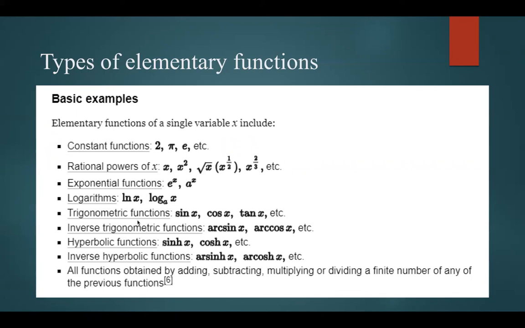Tangents and cotangents will come from sinus and cosinus. As you know, tangent is equal to sinus over cosinus. For example, y is equal to tangent of x would look like this. The graph goes from minus infinity to plus infinity. Next is going to be cotangent. So y is equal to cotangent of x. The graph would look like this. These are the elementary functions. All of them are elementary functions.